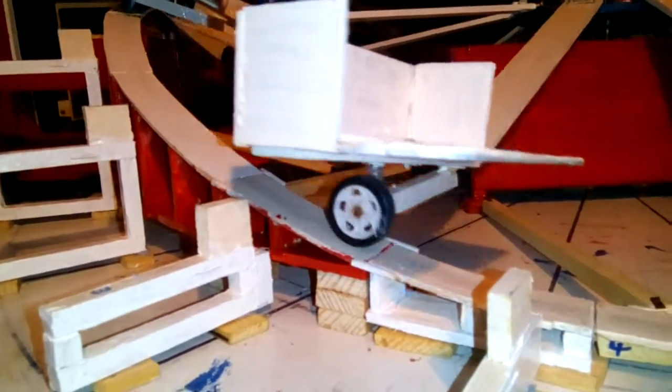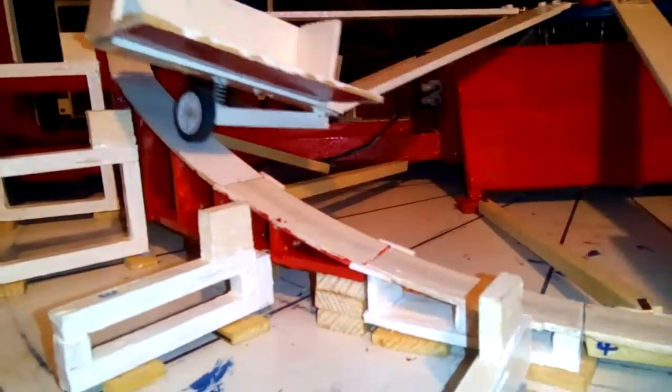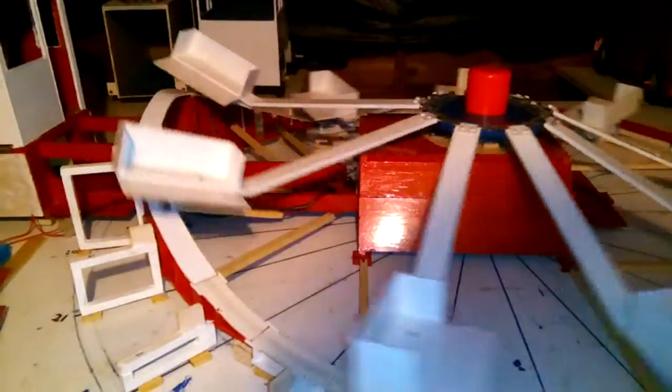Anyway, I'm going to go now, and I will show you this running. Sorry about the noise, but this is what I want about the sound of the model. But there you go. Show you it running so far.